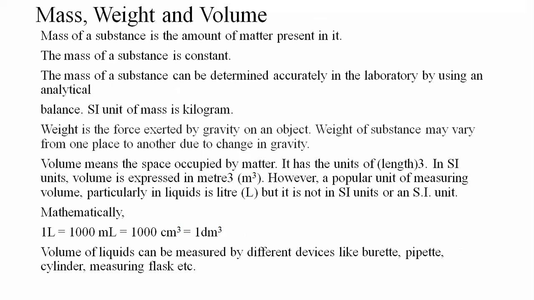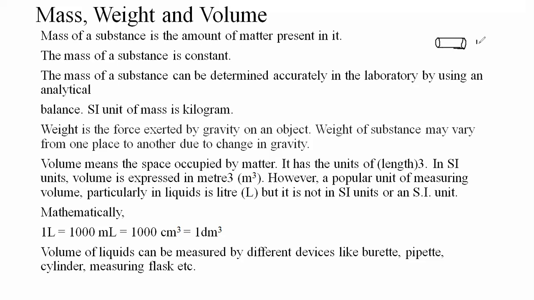Next, coming to the next concept, that is mass, weight, and volume. So what is mass? What is weight? What is the difference? Mass of a substance is the amount of matter present in it. Suppose I give you an example of a wooden block, or wooden log. What is the mass of this wooden log?